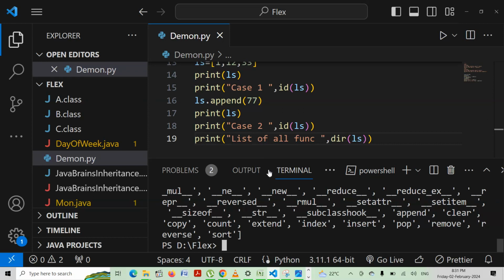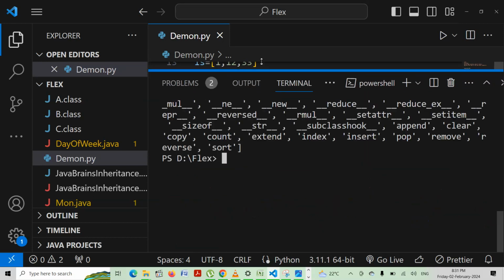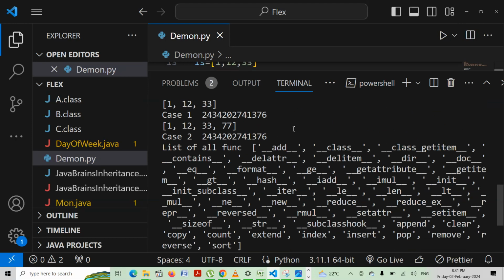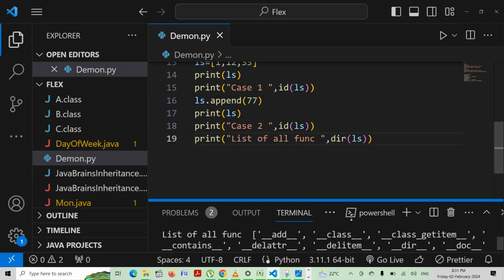Let's see. So see, let me make the console a little bigger. These are the inbuilt functions which are available for the list data type in Python: add, class, getitem, iadd, and so on. These are all the functions associated with list. If you want to know how list works, you can dig deep into all of the available methods associated with list.